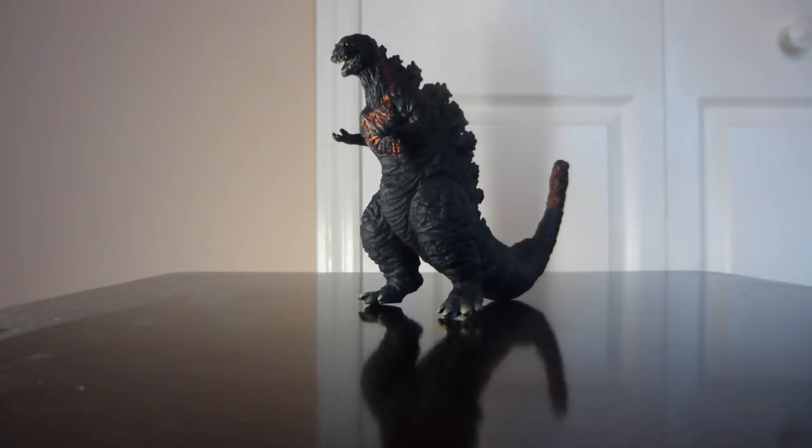I'm kind of on the latter. I'm not too crazy about the film itself. But if you guys do like it, that's fine. More power to you. It's just my personal sentiment. I wasn't overly crazy about it. It was one of the few Godzilla movies that I did get to see in theaters, though, so I definitely will give it that.